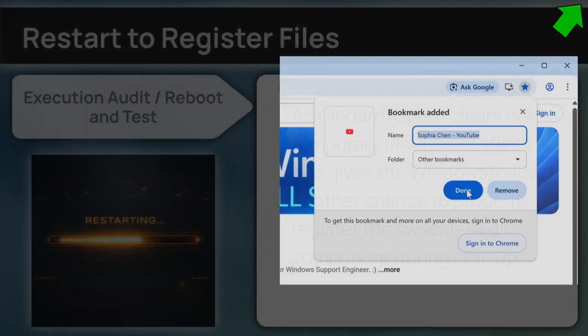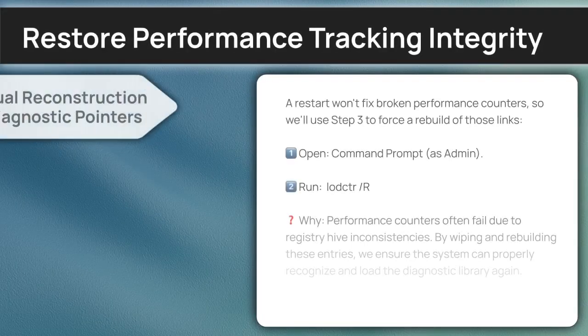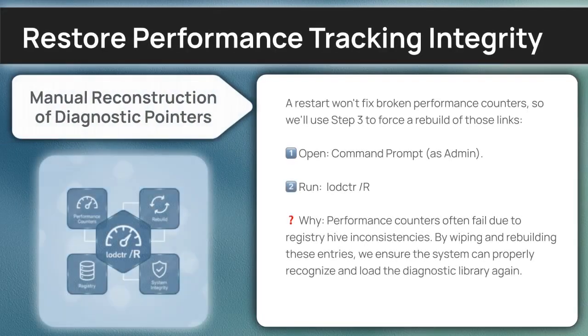If you're still seeing the same problem post-restart, let's escalate our troubleshooting to the next tier. Feel free to pause the video if the next steps come at you too fast. A restart won't fix broken performance counters, so we'll use step 3 to force a rebuild of those links.